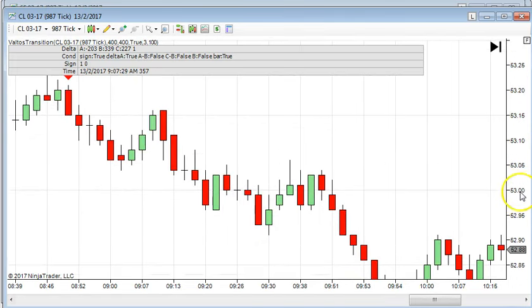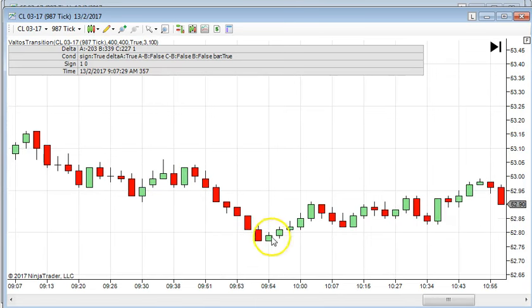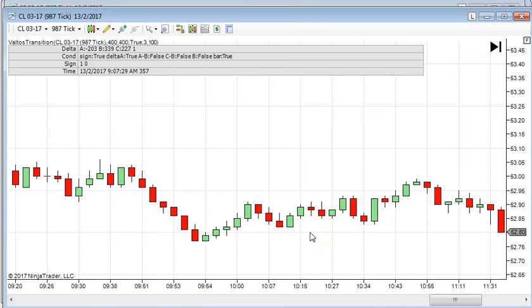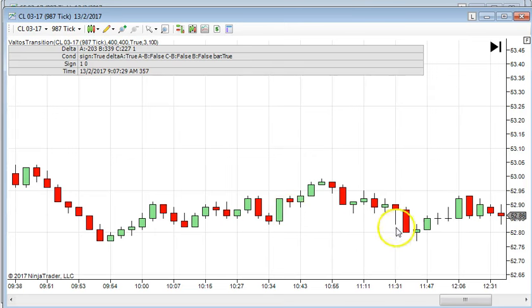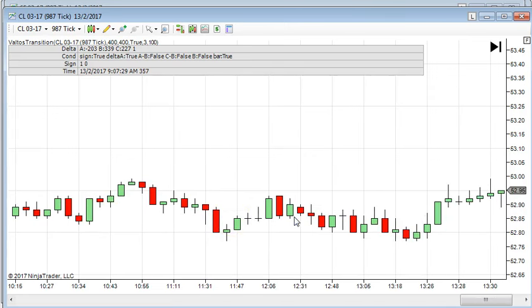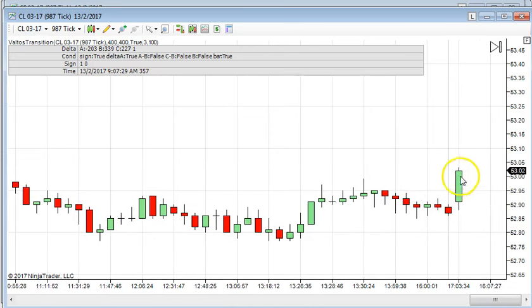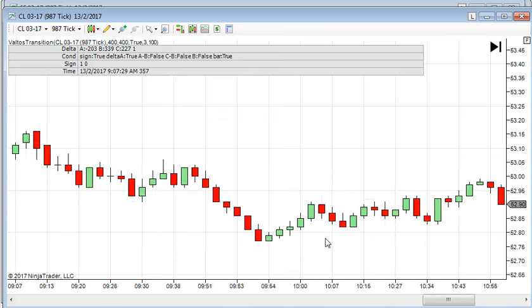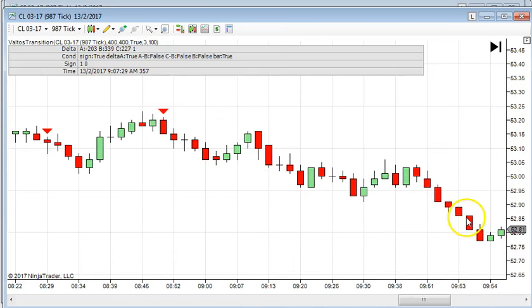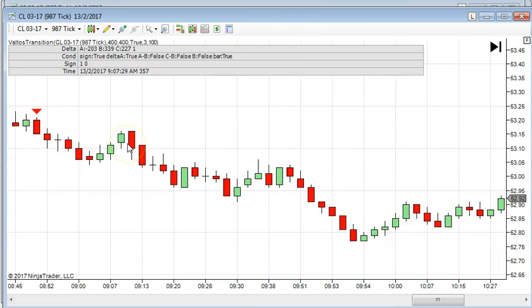It went all the way down. I'll make it a little smaller. So from 53.15, down below 5300. And then we just hang around this 5280 to 5290, 95 area until the close. In the night session, we're trading here at 02 right now. But this put you on the right side for basically the rest of the day with very little pullbacks. You had this little one initially, but after that, it got below 5300 and stayed below.